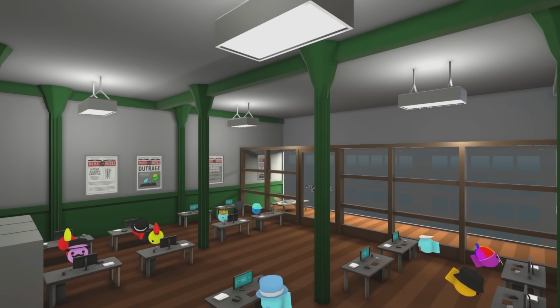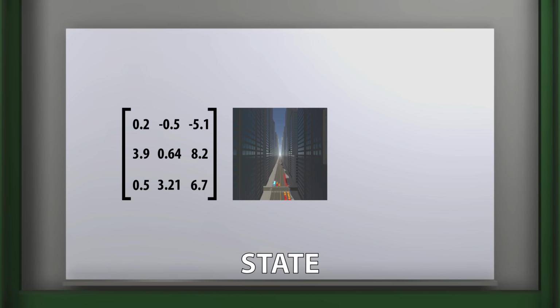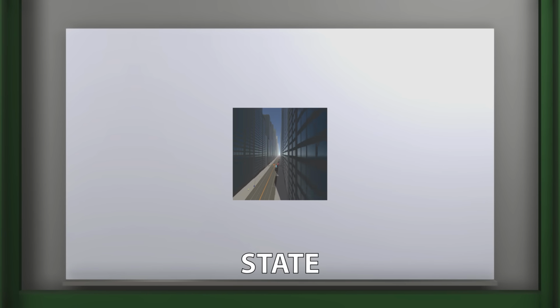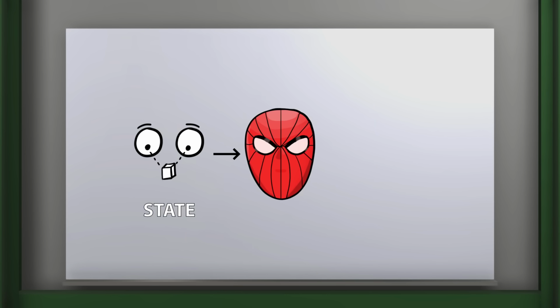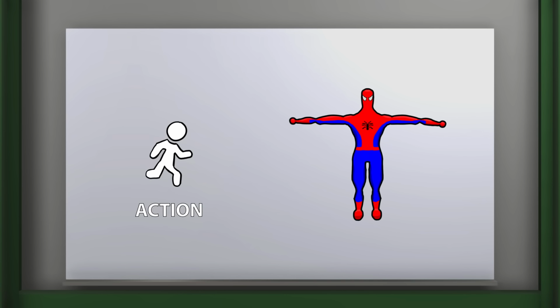The first thing our AI ever sees is a state. The state could be anything. It could be a view, or some numbers, or it could be a picture of a beautiful house. The point is, the AI is given some sort of sensory input about the environment it's in. The AI then takes this state and outputs an action. The AI has a bunch of inputs it can interact with, and the action describes how they should be set.